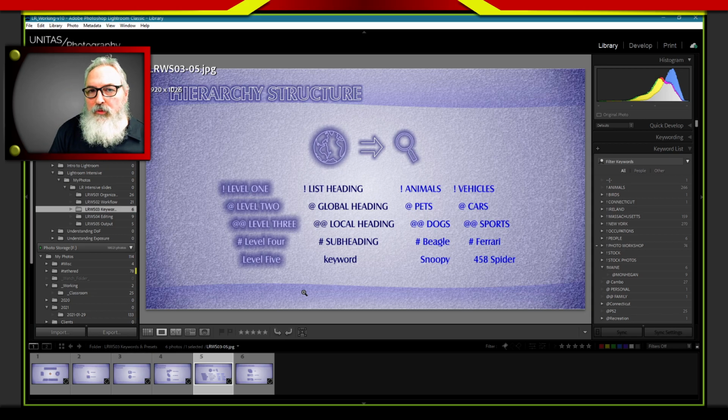Again, this falls back to what I said earlier about maintaining a certain level of consistency. All right. Typically, one image will have multiple keywords. And when you export, those keywords are comma delimited. All right. So if we think about how we write, when we are making a list with commas, we usually do not capitalize words unless it's a proper noun. So I keep to that convention within my keyword structure.